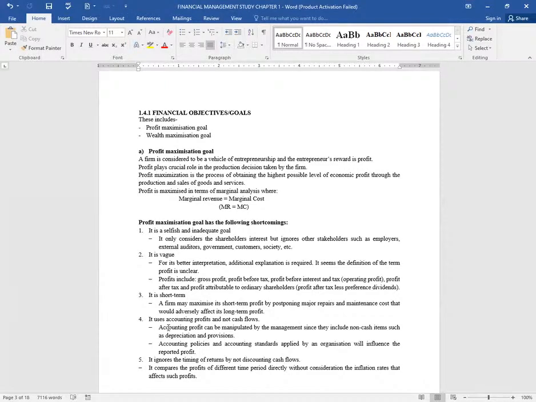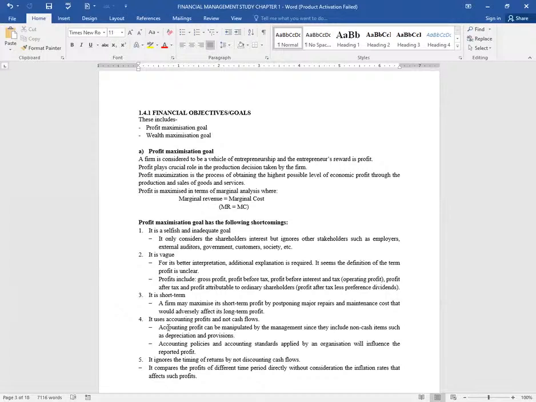right? Meaning that how these accounting profits are ascertained is very subjective. It depends on which policy. If I realize that, for example, by making use of the straight line method of depreciation, I'm going to have a higher depreciation amount, which will eat into my profits, ladies and gentlemen, what I will do is shift from straight line to reducing balance. So these are things that I can easily play around with, unlike cash flows.